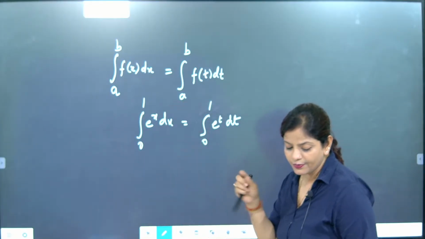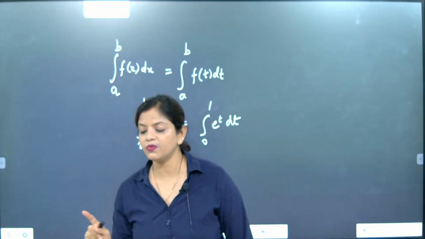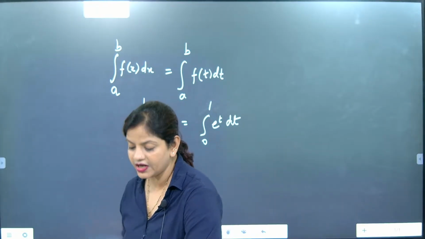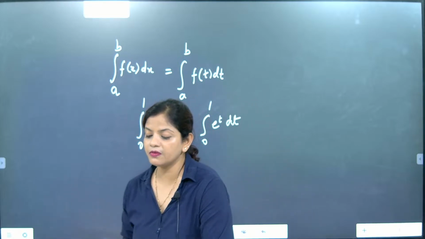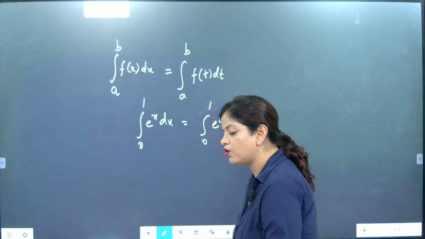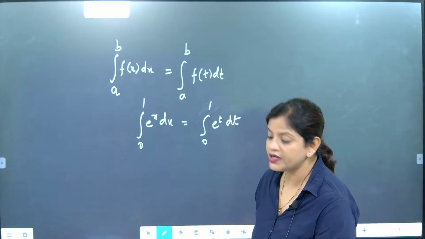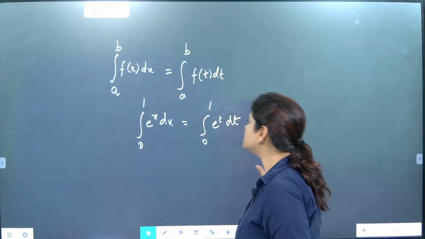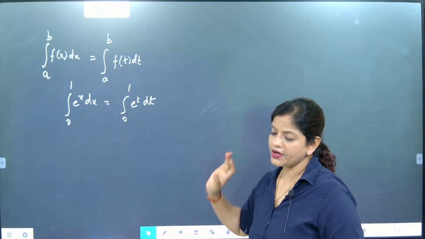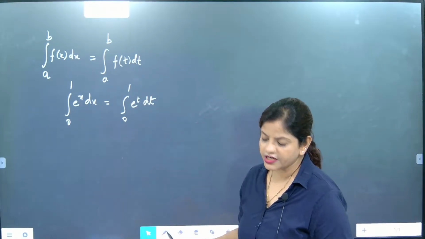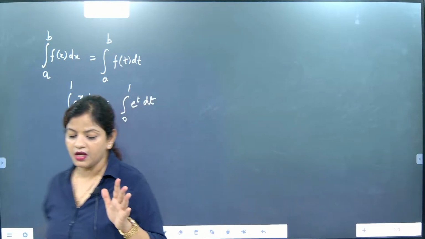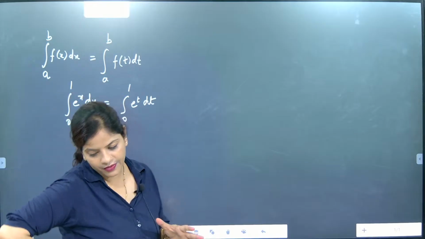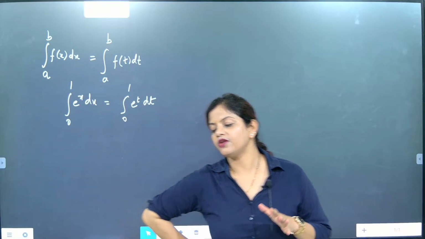So this is exactly property number 1. If we change the variable, it does not change anything. I hope you might have understood. We will go with property number 2, which is a very crucial property. In property number 1, nothing big is there. It just says that integration is independent of variable. This is property number 1, that integration is independent of variable.